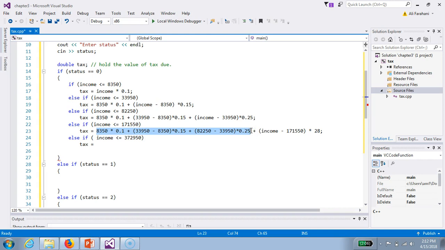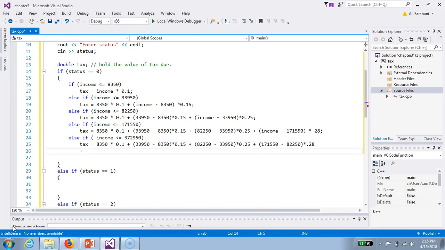Control C, we'll bring it down here, Control V. And then we'll add to it 171,550, subtract from it 82,250. We know that this is taxed at the rate of 28%, that particular range.